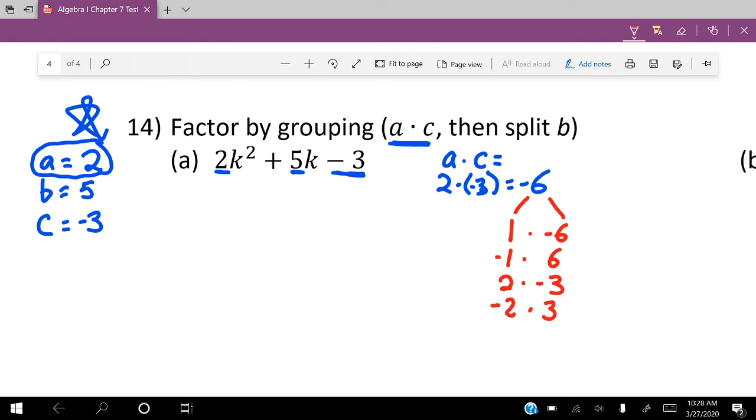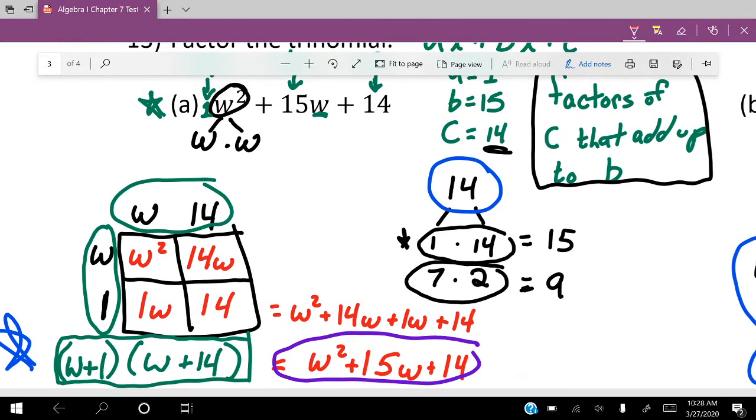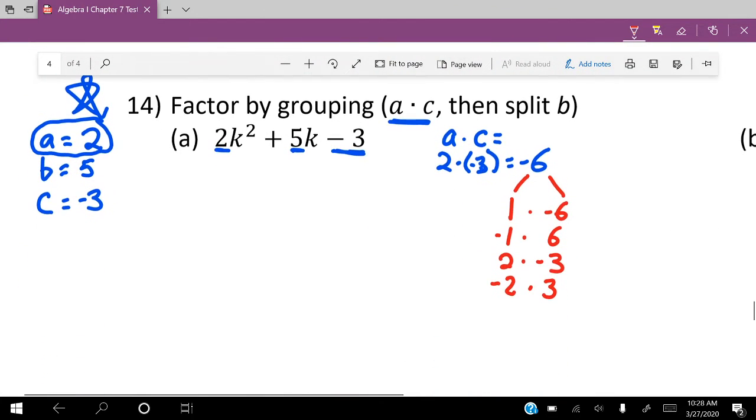All right. So what we're going to do now, just like 13 above, and if you weren't here for number 13, go ahead and go back and view my last video. The next thing we're going to do is find the sum of each of these factored groups, and say what they equal. If they equal B, which is 5, we're going to choose that sum. So I know B is positive 5. So I'm going to add up all of our factored pairs right here, and I'm going to see which one adds up to a positive 5.